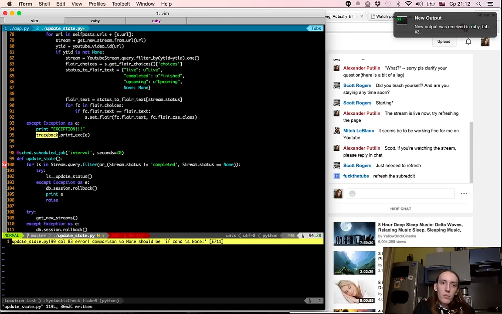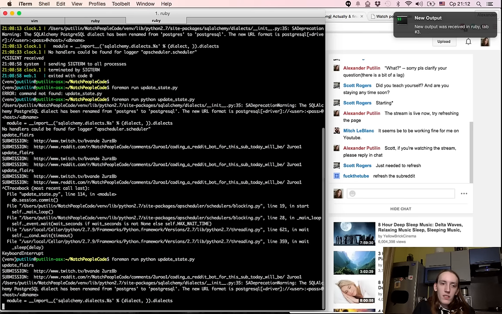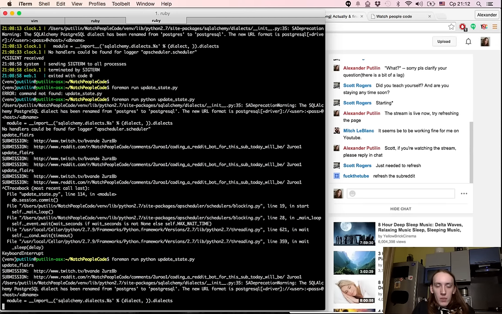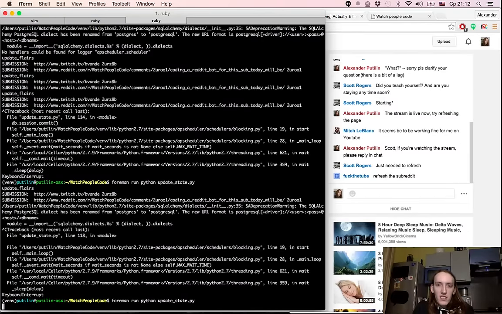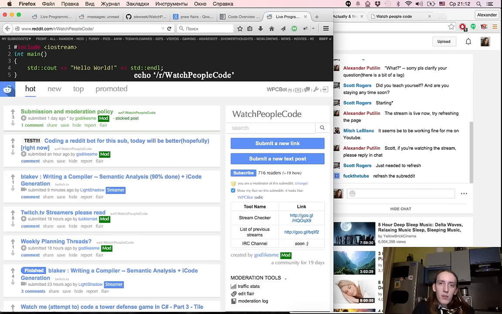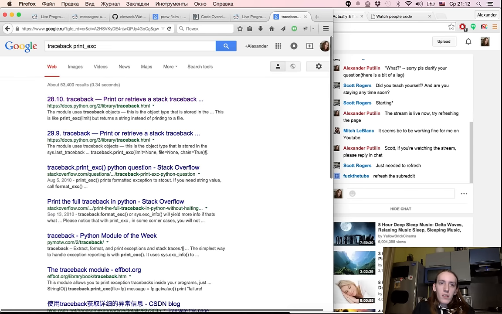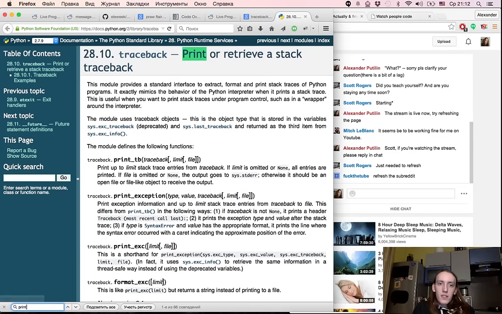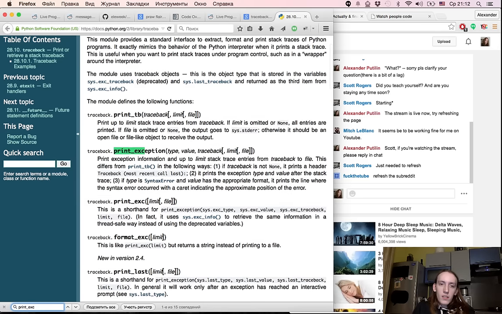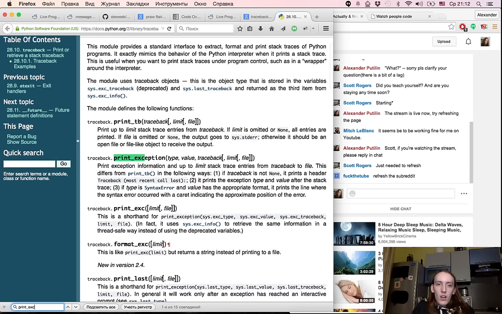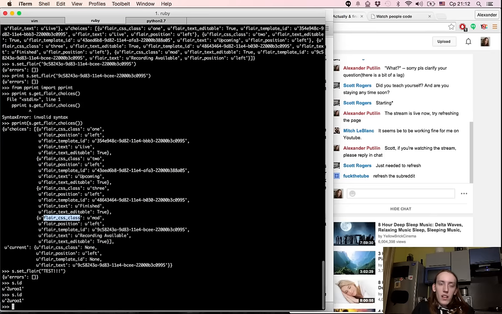I wonder if it's called print exc. I'm not sure. Okay, no, I'm not sure. But let's wait. Let's restart it and wait. I'm going to check. Okay, I think I'm using it incorrectly.